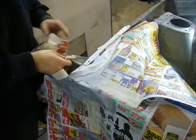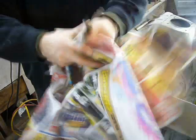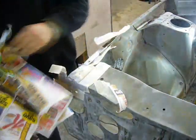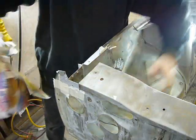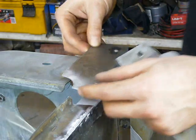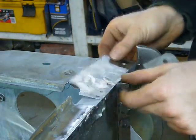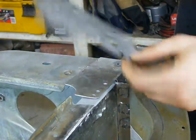Trying to avoid getting the weld primer in places where I don't need it, because it'll just save me the trouble of stripping it off afterwards to apply the POR15. The area was weld primered because I made this piece to replace this rusted thing.